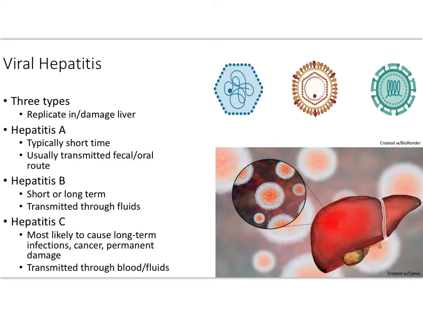So hepatitis C, like I said, this is the one we will end with. Out of these 3, this is the one that is most likely to cause long-term infections, potentially lead to cancer, potentially lead to permanent damage in the body. This one is primarily transmitted through bloodborne exposure, so blood-to-blood contact. It can occasionally be transmitted by other bodily fluids, but the vast majority of cases seem to come from blood-to-blood contact. So it's very common for this to be transmitted through needles when people are sharing needles.